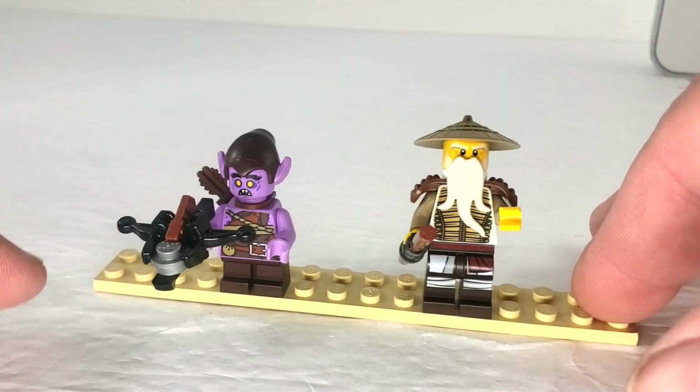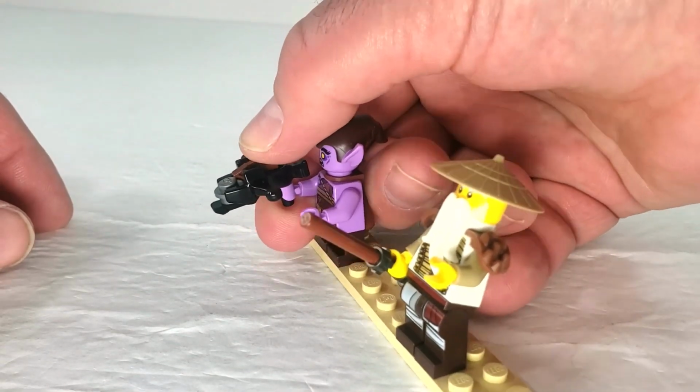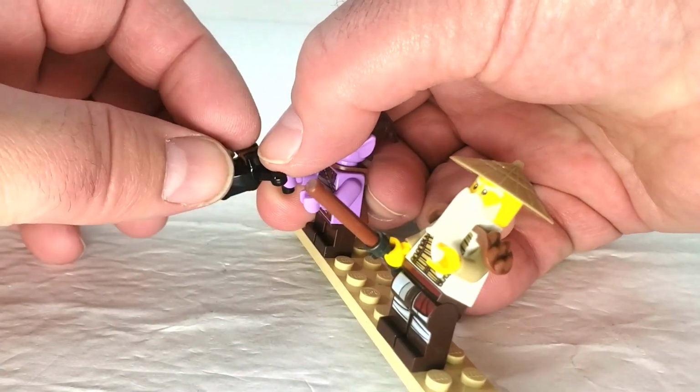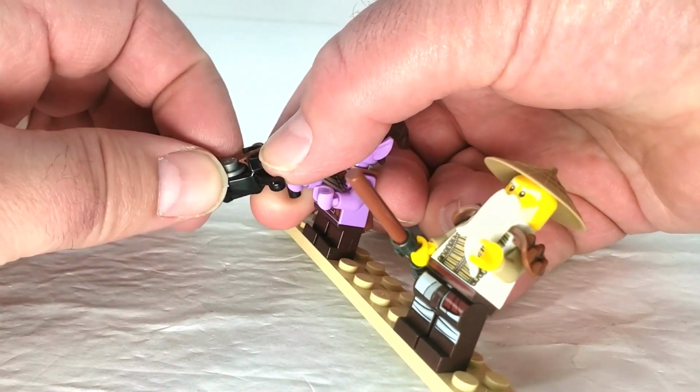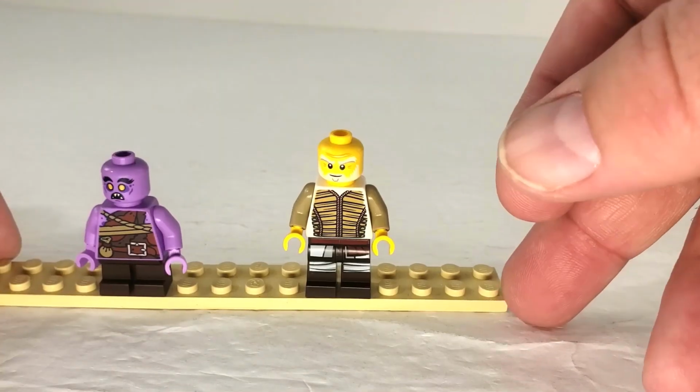Oh, one other thing. This shooter here works pretty good when you get it lined up right. You got to make sure this is in just right, or it won't really do much at all. Alright, we've got him stripped down.